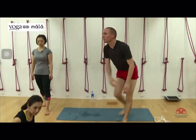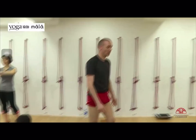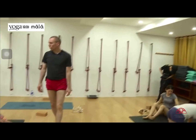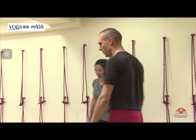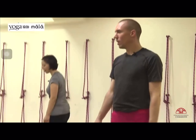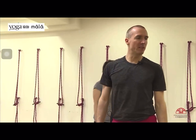And then after we make the blocks maybe higher. Let's see. For the first set, we use two blocks, laid flat like the teacher just did. First, sit and make sure you're in the center of the mat. Then lie on your back. Have the legs bent and hip width open.